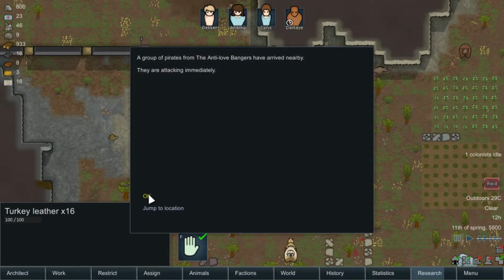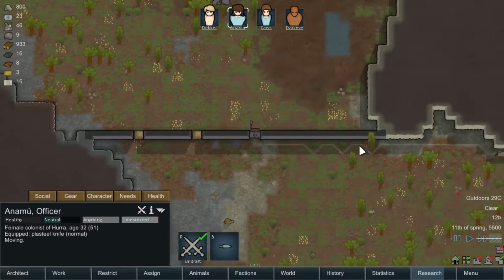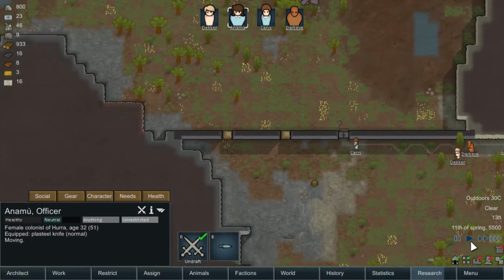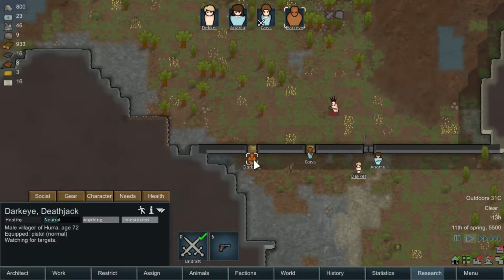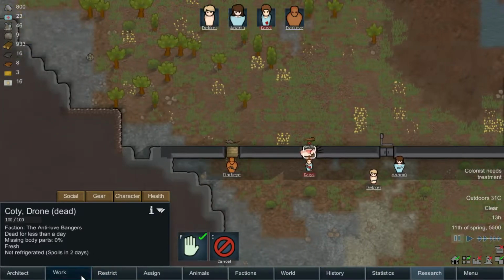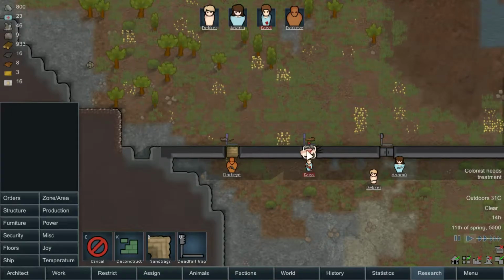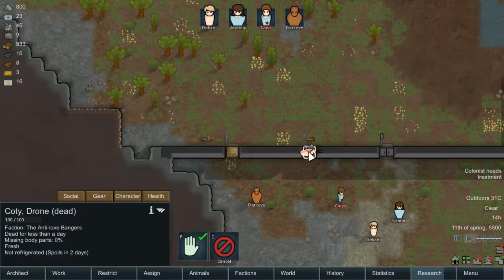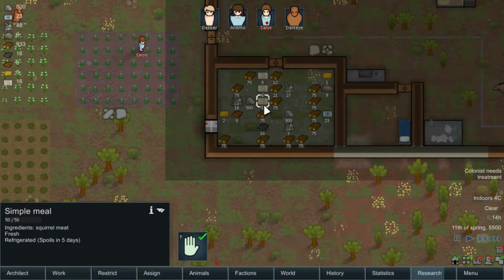Time for a raid. Alright, in that case, our second shot. Actually, we can set up better traps. We'll undraft them. Now, with that out of the way, I need to check to see.